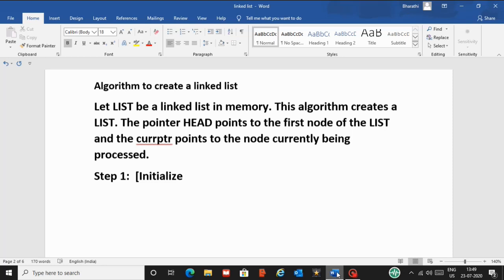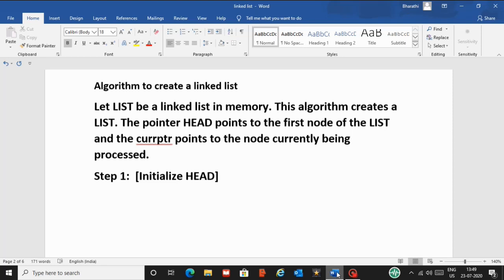Because to begin with, in an empty list, the head is the pointer pointing to the first node. Head is a pointer which points to the first node. From that is how I know which is the first node in the list, and then the link part of the last node points to null in a single linked list. So that is how I will know which is the last node and which is the first node. And how do I know the second, third, fourth and fifth? Because the first node would be pointing to the second node, and the reverse is not true. The second cannot point to the first.